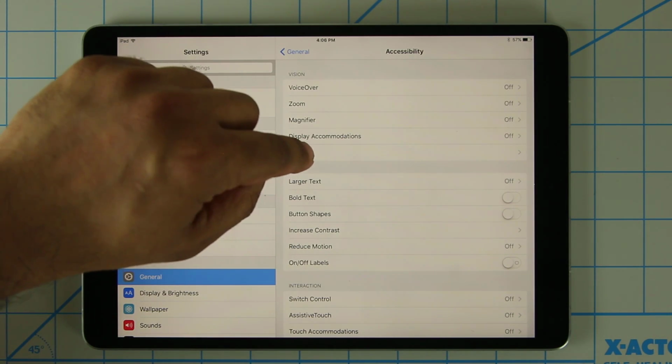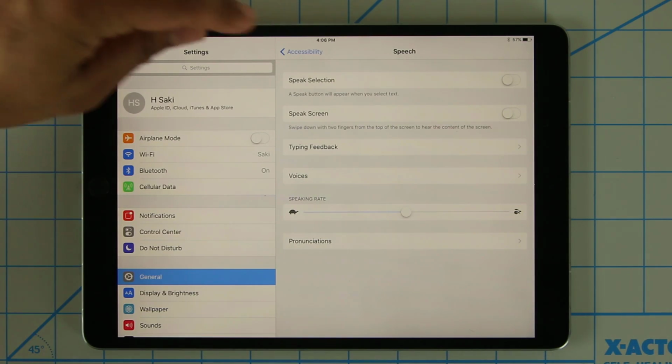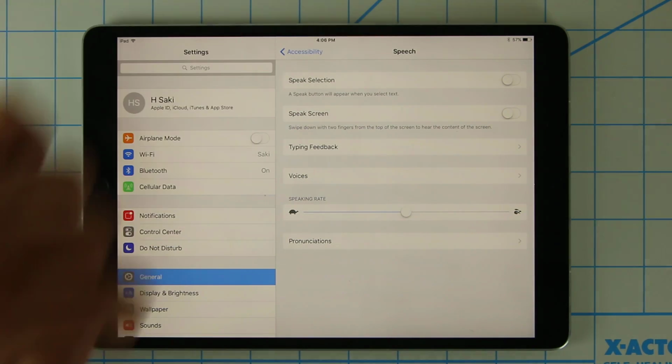And again, within this menu, there's an amazing little option. It's that speech button here. So what you want to do is you can do two things. You can actually allow the iPad to talk to you. So not talk to you, I'm sorry, to dictate stuff to you. So there are two options for that. The first one is speak selection.